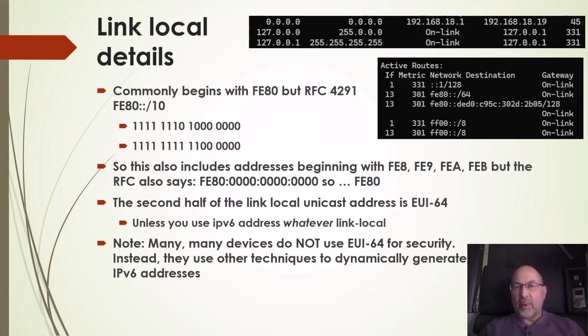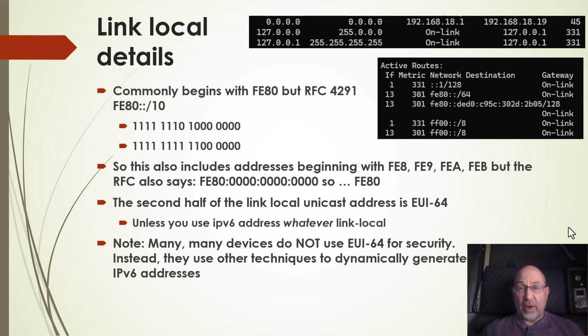All right, let's talk a little bit more about that link local address. Now, they're almost always going to begin with FE80. Now, RFC 4291, right, the one that describes all this addressing, talks about a mask associated with the address. So if you break out the mask and you look at the binary and you start doing what are possibilities, it turns out that the addresses could actually range to a couple of other values. But the RFC also says FE80, so all your link local addresses are going to begin with FE80.